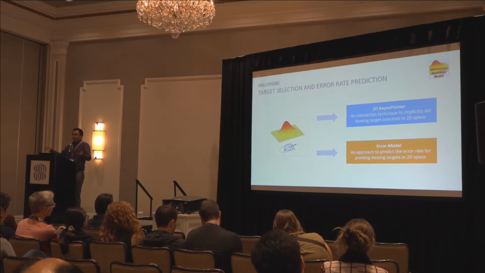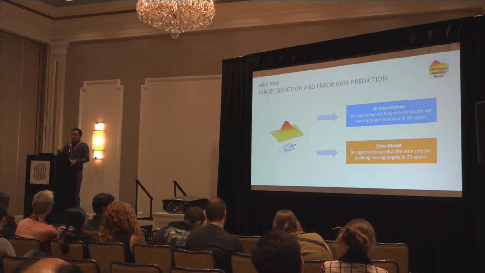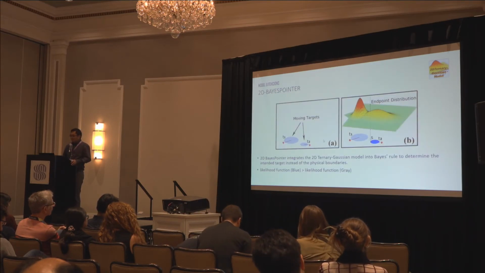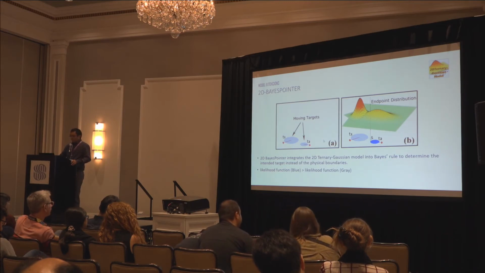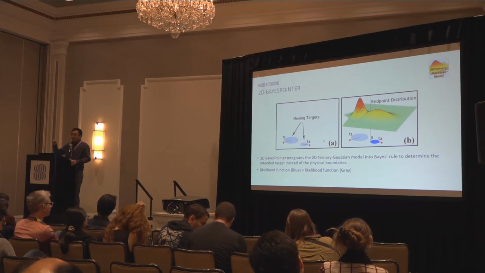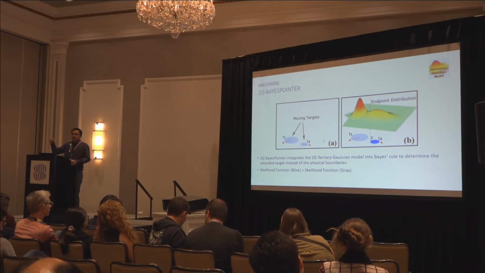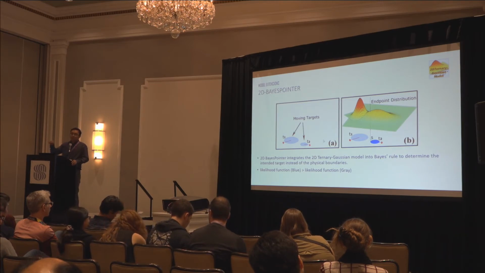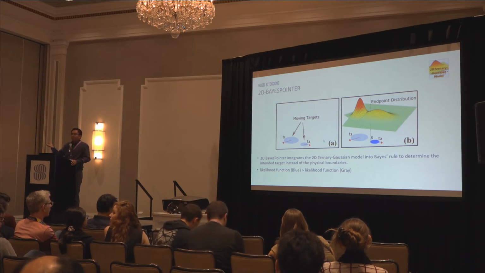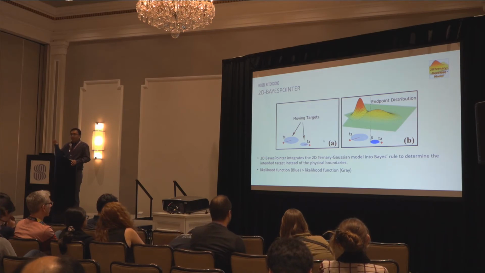But how can we use them as a model? Of course, one usage is to describe the result. But secondly, it actually shows that we can use a model to improve the target selection accuracy and also predict the error rate. First, because we can predict the endpoint distribution, it means that given a landing point, you can predict the likelihood of selecting this target given the touch point distribution. And then with that information, you can combine it with the prior probability to predict the probability of selecting the target.